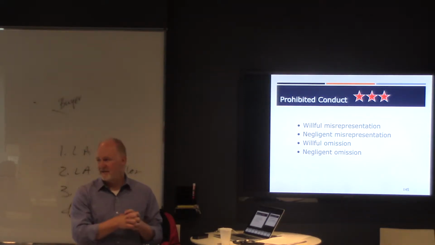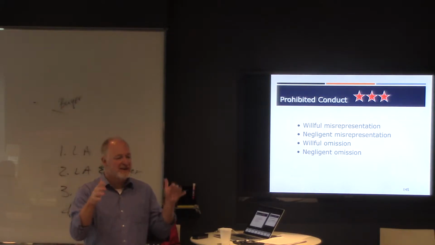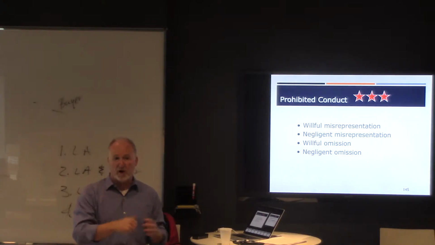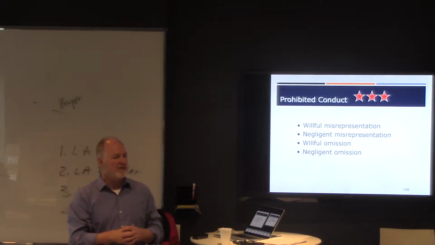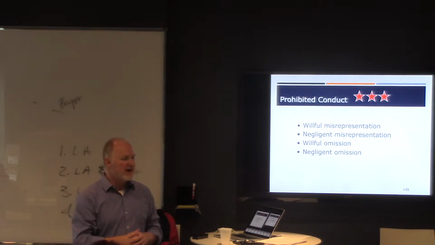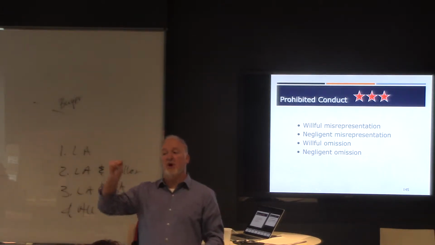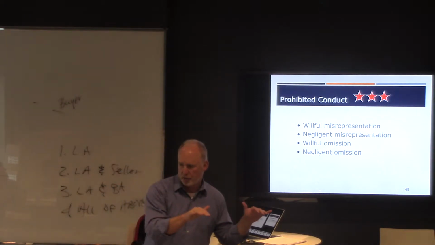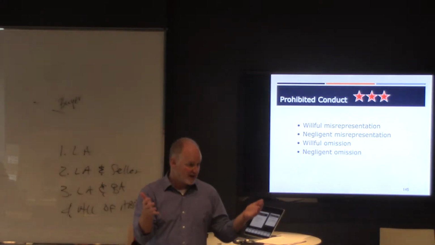The MLS has a ton of data in it. Sometimes it's keystroke errors. Sometimes you didn't do the research. You put the wrong number in there for square footage or something like that. So a misrepresentation, you could have said something, but you also could have written something, which later turns out to be untrue. That is a misrepresentation.